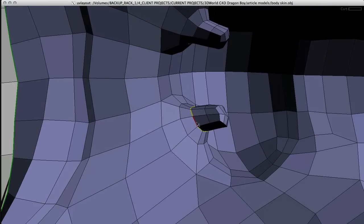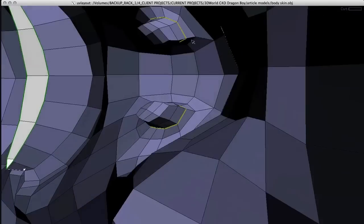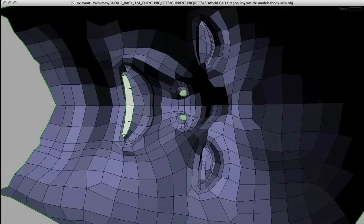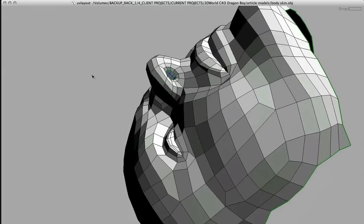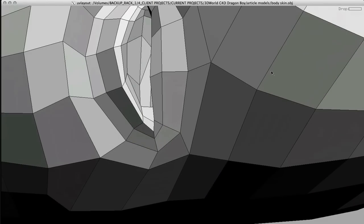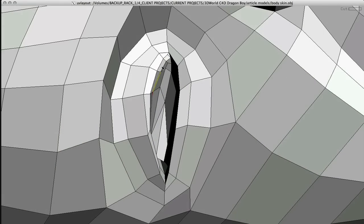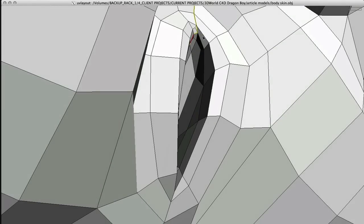Same with the nostrils. We've got two little nostril blips there. They can go. So again, you're not too worried about that area. And the last one that you'll need is inside the eyes. So just run a split all the way around the inside of the eye. Might be a little bit tricky in there.